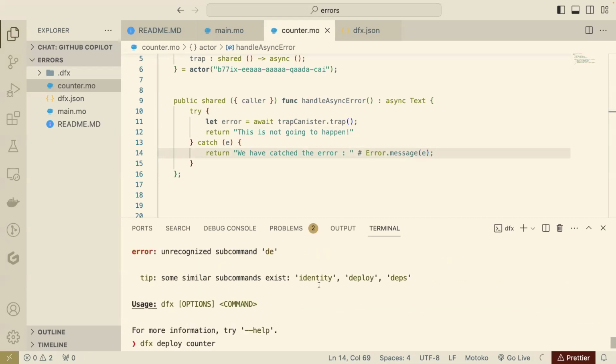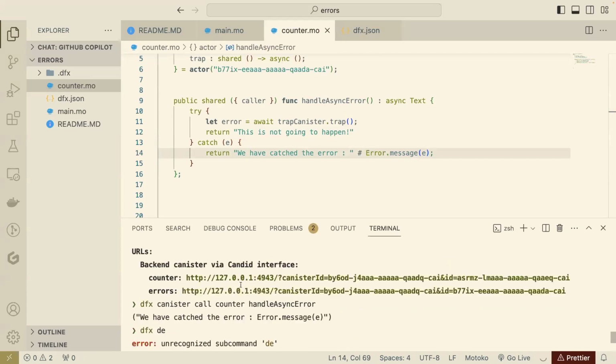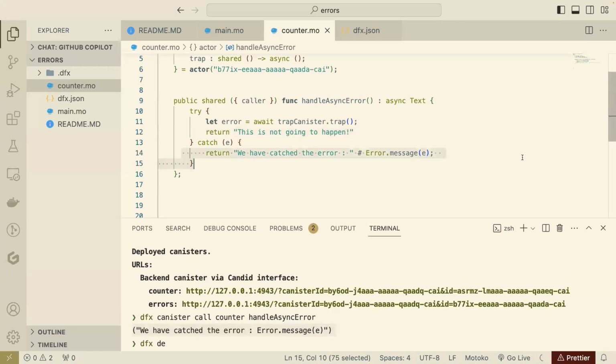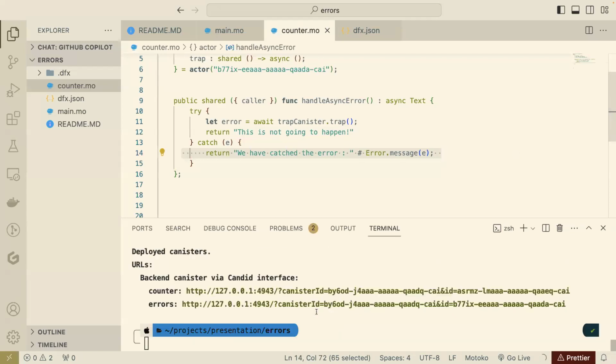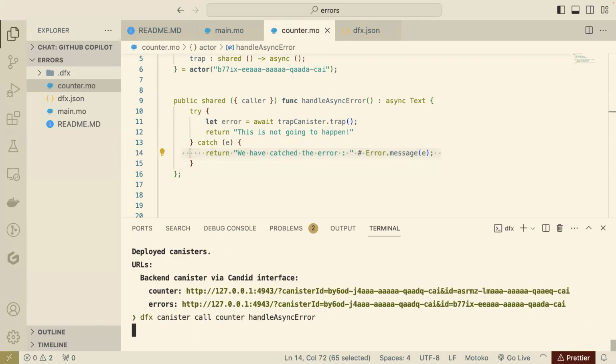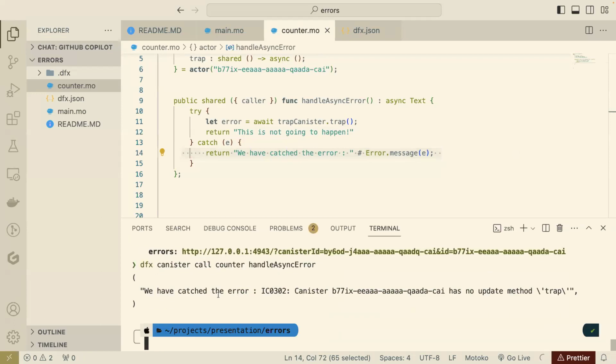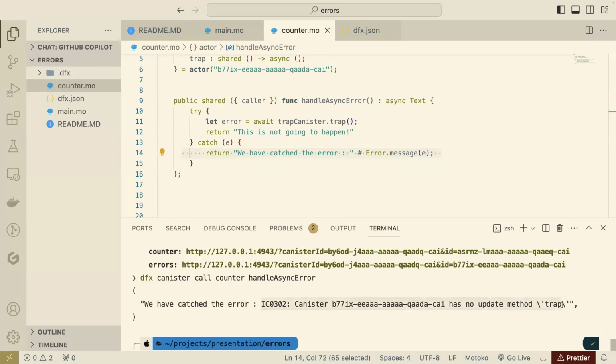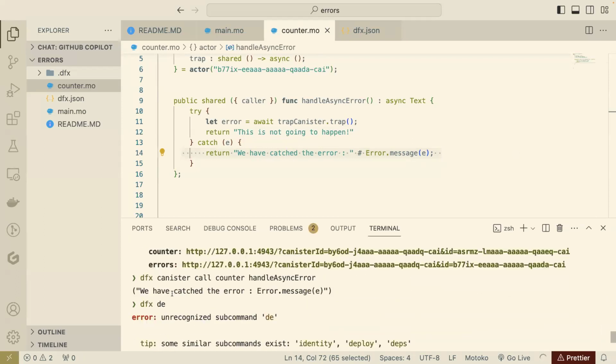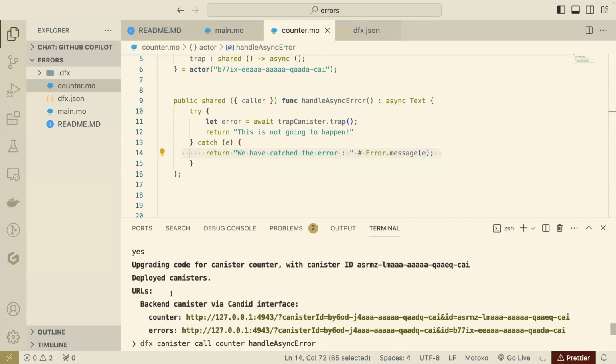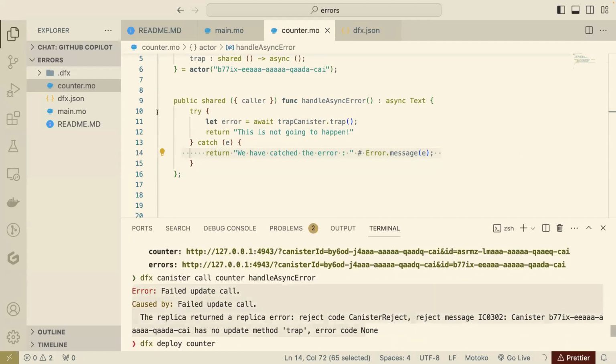Well, we don't have the error message that I wanted, but at least you can see that this time we don't trap, we just return, and our trap is properly handled. And we can even have some information. So we have the error message, but the error message is returned as a text and not as an actual error message like we had, where was it? Here. So that's how you can handle problems from other canisters, or like traps from other canisters.